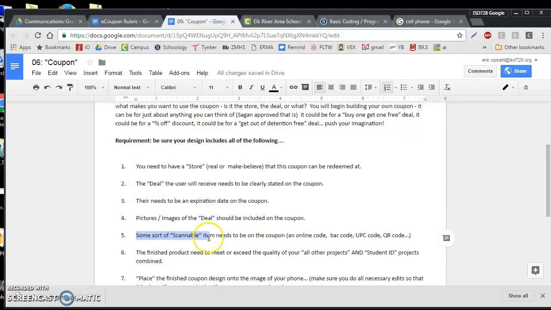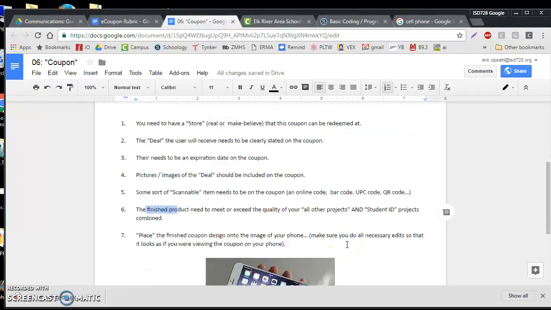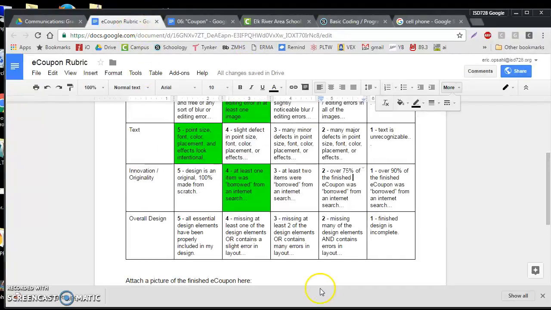Missing a scannable item. And it's not quite to the level of my other projects yet. So here I have 1, 2, 3, 4, 5 items missing. That's pretty awful. So I'm missing many design elements. Mine here is incomplete. Double click and add the paint to it. That's where I'm at right now.